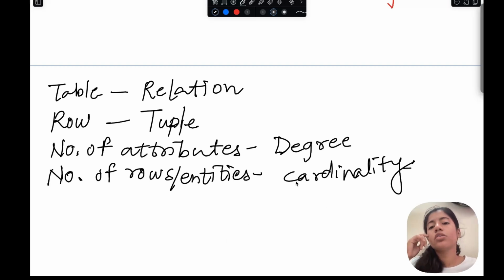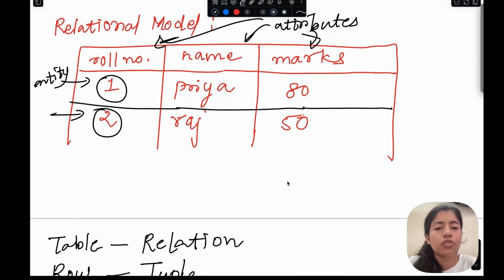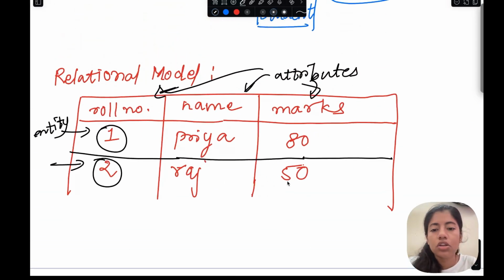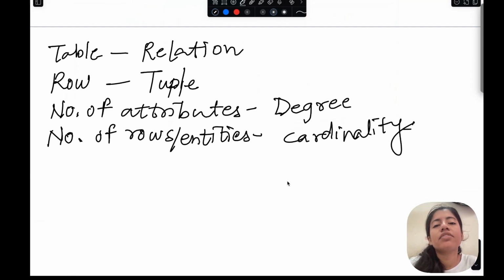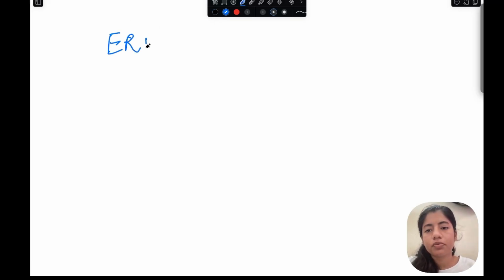Okay, so these are the technical terms. Let us keep them aside, and I think we're clear about how we store data and what the structure is. So let's understand why we are talking about the relational model. Whenever a database is designed, a general practice is that we'll first have an ER model to have a clear, visual representation.